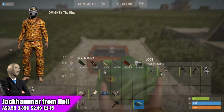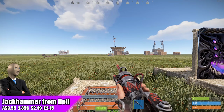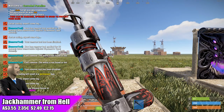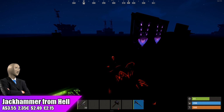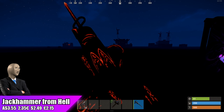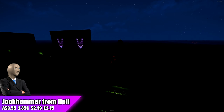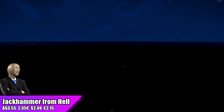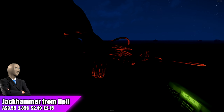Okay, moving over to the Jackhammer from Hell. Going for $3.55 above center store price. Keep in mind, this is in my opinion a pay-to-lose skin because it is a glowing tool. So you're going to be roaming around, and if it's nighttime, of course, you're going to have a glowing tool in your hands or on your back. Sick-looking design. I actually really like what this Jackhammer from Hell looks like. So if you're an absolute goat or you're not scared of getting beamed by AK kids from 102 million meters away, then I'd recommend copping this one.